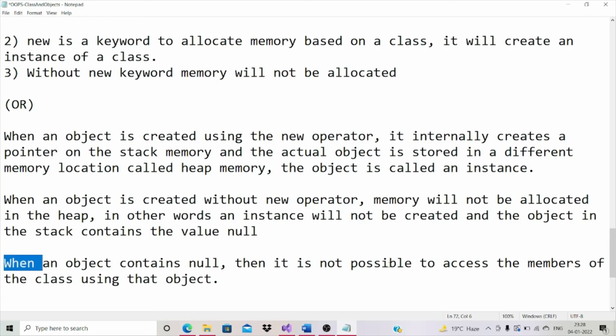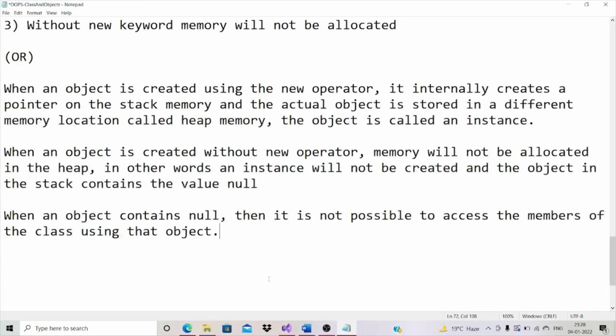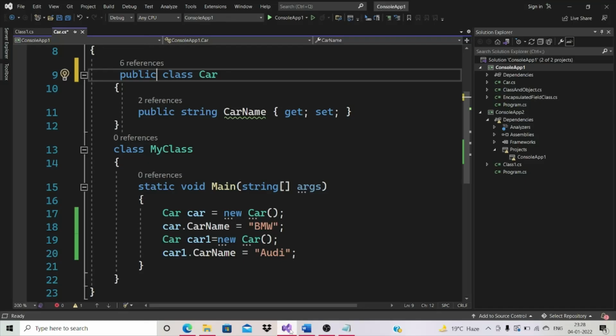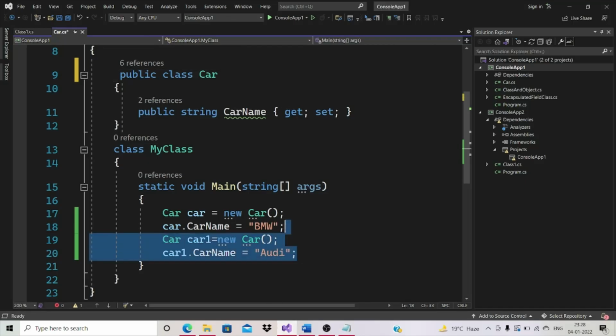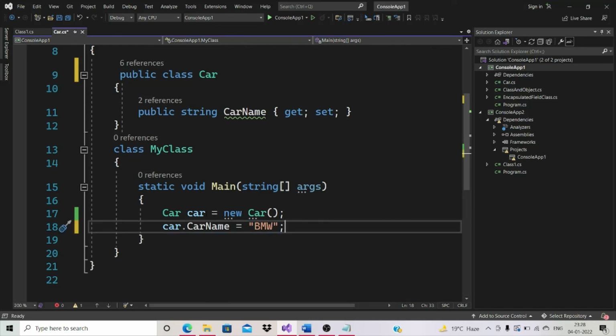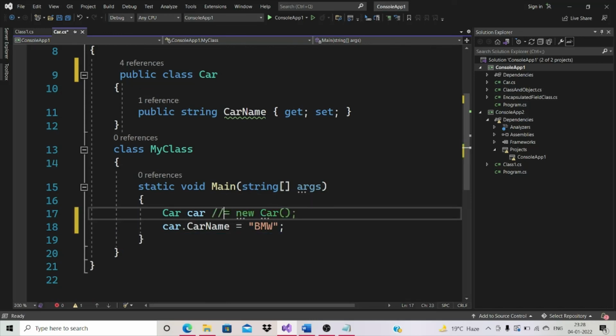Let me comment this. Now we got a warning: cannot access class members. But when you create with the new keyword, new operator, we can access class members because memory will be allocated.